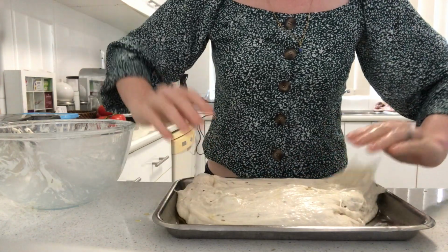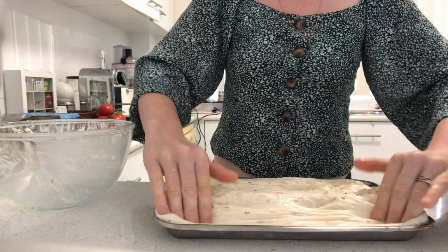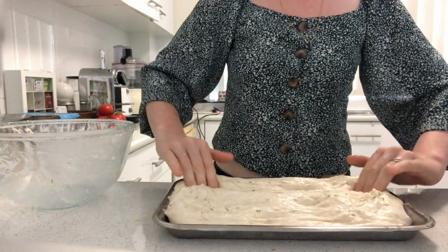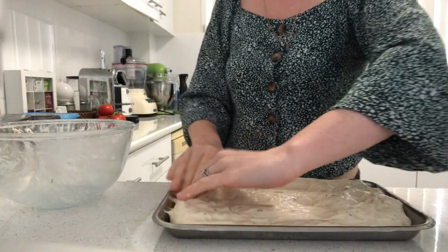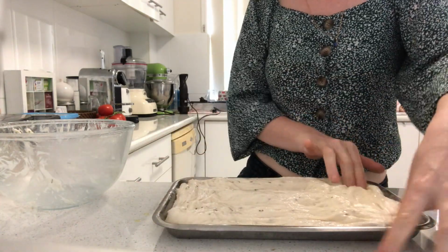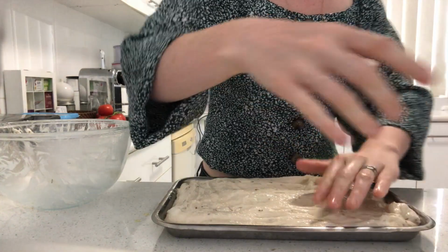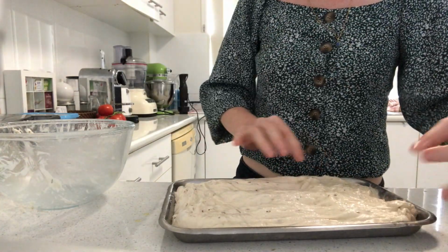Using the oil you already have on your hands, just go ahead and oil your hands up and stretch out the dough nice and gently, still trying not to pop any of those bubbles, and you're just trying to stretch it out until it reaches each edge and corner of your tray, making sure it's as even as possible in shape.